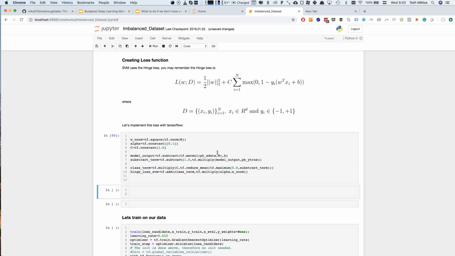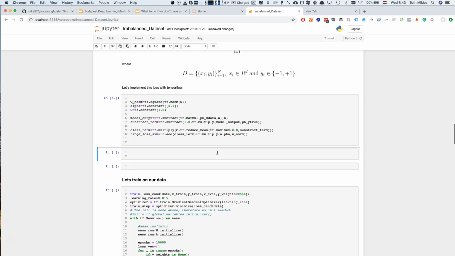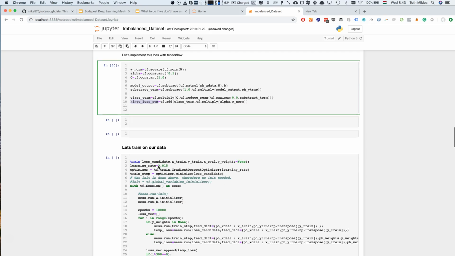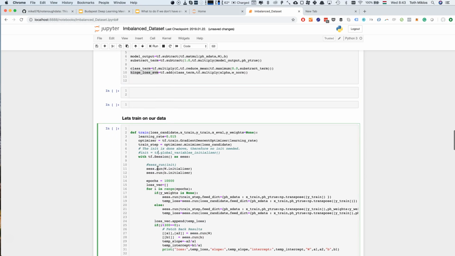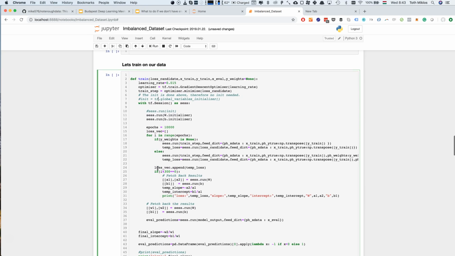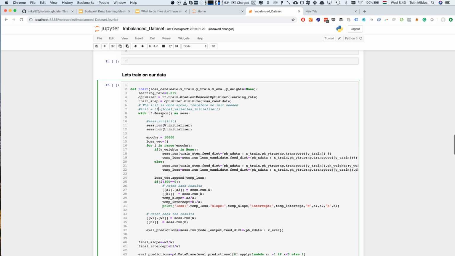You don't have to read it now; later you can also go through this. The point is that we have generated a function for this hinge loss support vector machine algorithm. So in the next step, we are going to train this with TensorFlow, and I prepared a training function in order to use this many times.